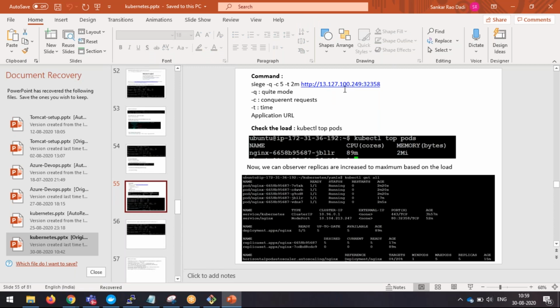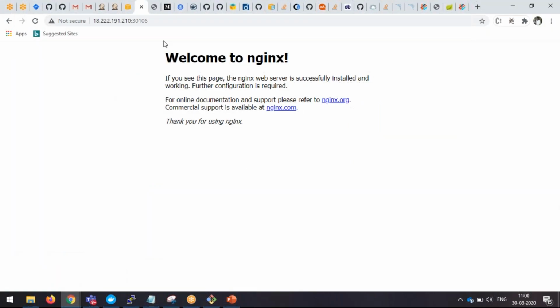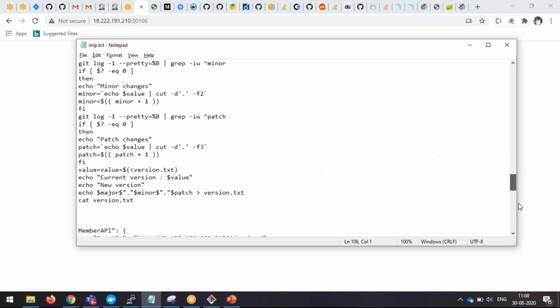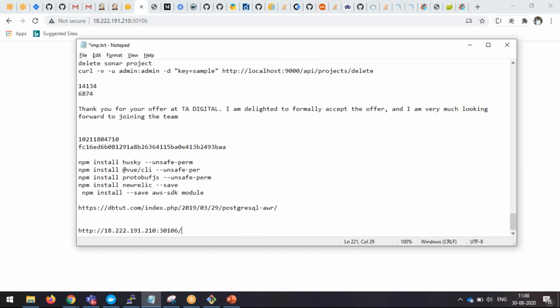That's it. So now here with the Siege, by using these options, you can hit the URL. So this is the URL, right? So now our URL will be this one. This is how we are right now.